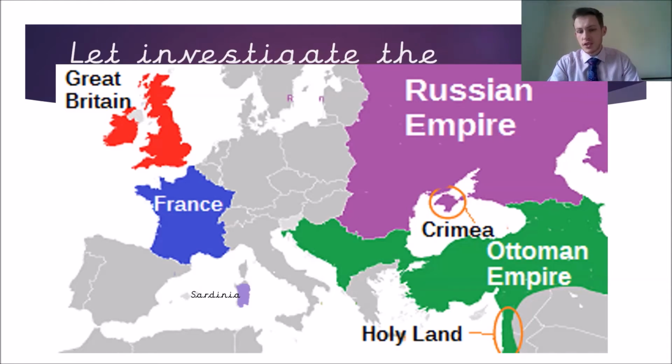Because this circle of white here, this is the Black Sea, and that's where a lot of the naval battles took place. So a lot of the battles on the boats, and that was their only way that they'd realistically get down to the Holy Land down here, because you'd have to go through the gap in the Black Sea going down through this way. But you wouldn't be able to do that unless you went through the Ottoman Empire. So they were stopping them from doing that. And a lot of the battles then took place in the Crimea.